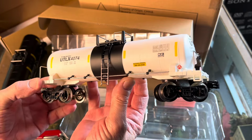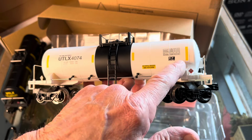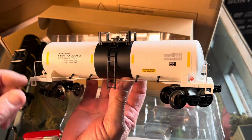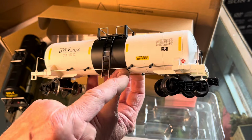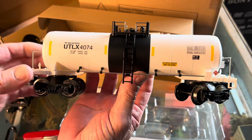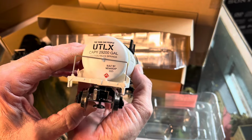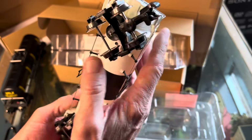Very, very nice. And look, they seem to have fixed the safety stripes. These are more in scale. Those look really good. I definitely like the writing there on the side of the tank. Awesome. Very nice. They changed a little bit of the UTLX name on the side there. That's pretty cool. There's a look at the back of the car. It's a little bit crooked, but it's okay. It happens from time to time.